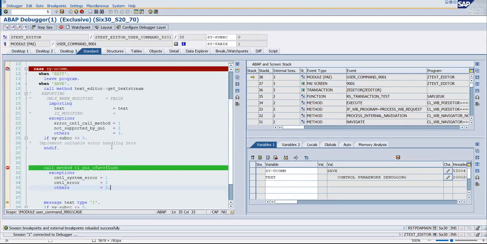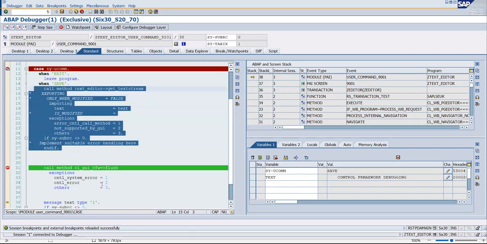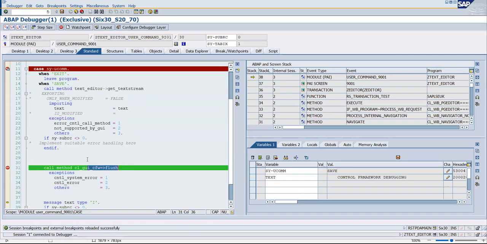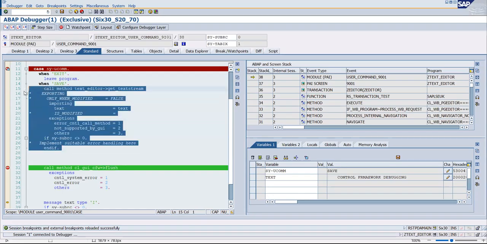So see, in debugging here, you want to check out the value in real time. You don't want to wait for the flush to get executed. In debugging, you want this value to be populated at the time when this method gets called, so that you will be able to analyze better. All the code is going to run and then you are going to execute the flush statement. You might not be able to visualize better.